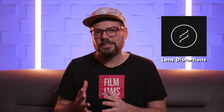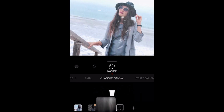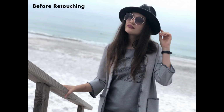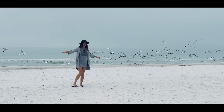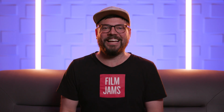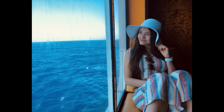Or if you want to add a little extra special sauce, try lens distortions. This app has built-in filters like fog, rain, snow, lens flare, and a lot of other overlays to add texture to your photos. This photo app is one of my favorites, and when I'm done, a lot of times people don't believe that the photo I show them was shot on an iPhone. Tricked you, grandma. But even if you're just gonna use the built-in photo editor on the iPhone, you can get some really nice results too.